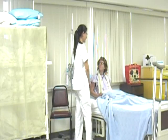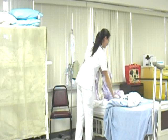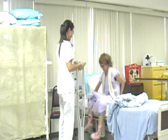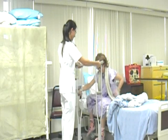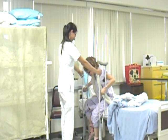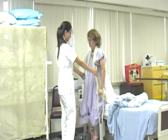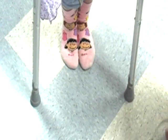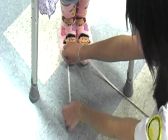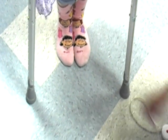Okay, I'm gonna help you use your new crutches today. First, you have to get out of bed. The crutch stance is the tripod position. Crutches are placed 6 inches in front of each foot and 6 inches to each side of the foot.